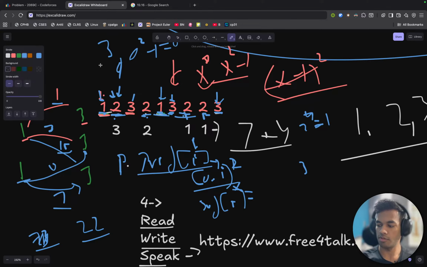Now we have to find a way to calculate the answer. We know what we have to calculate. Two pointers.